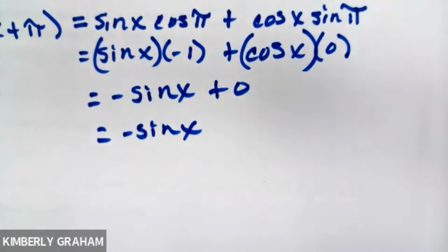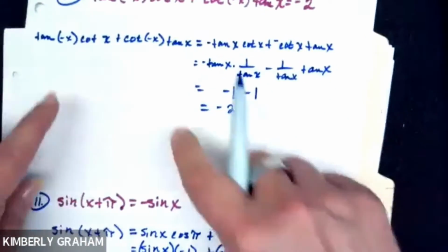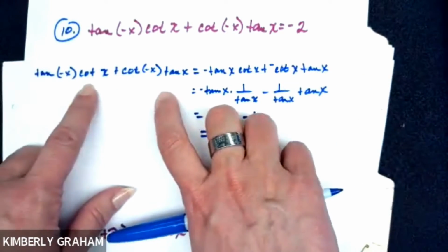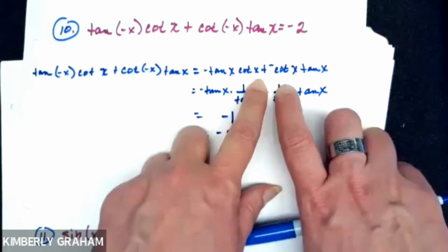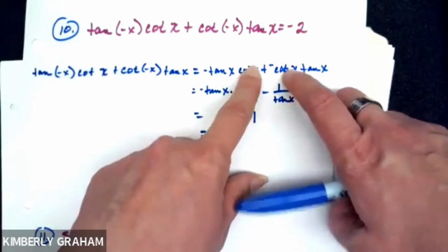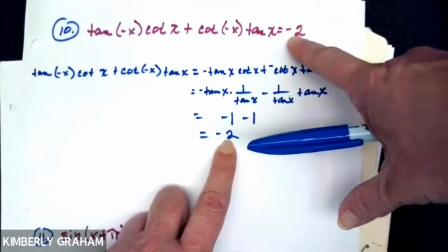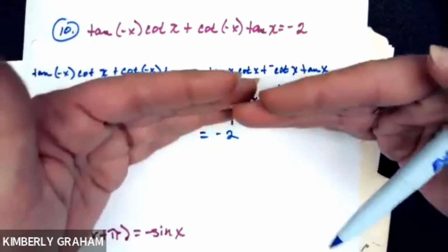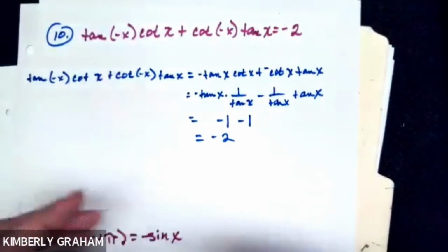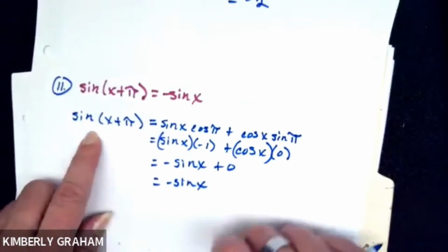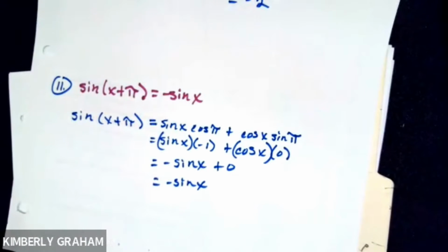And that's it. Notice how on my problems, I start off with the left-hand side of the identity that's given to me. I write that down. I do my first substitution to get to the right side of an equation. And then I work all the way down here to where this ends up being the same as this right-hand side of my original identity. And I'm doing this vertically. After this, we'll do the first part horizontally, and then everything else is vertically. So I've got this left-hand side equaling to the right-hand side. Does that make sense?